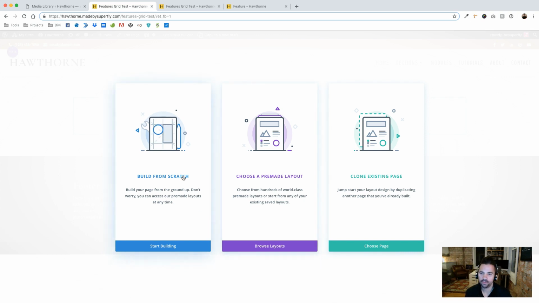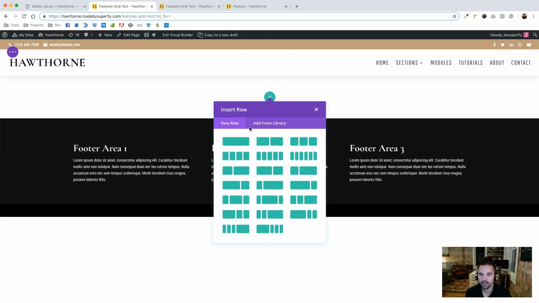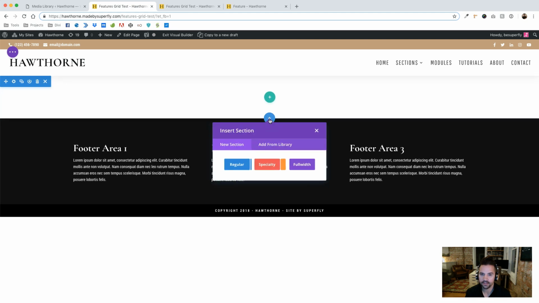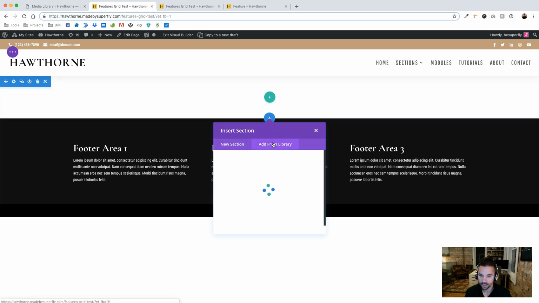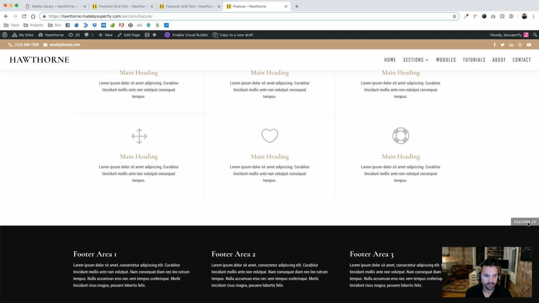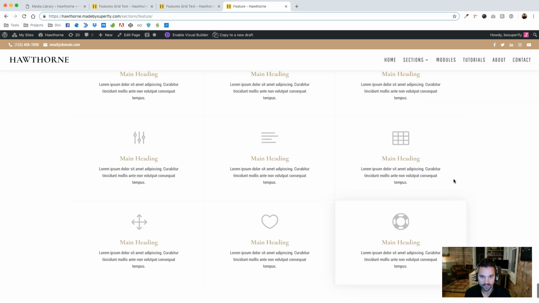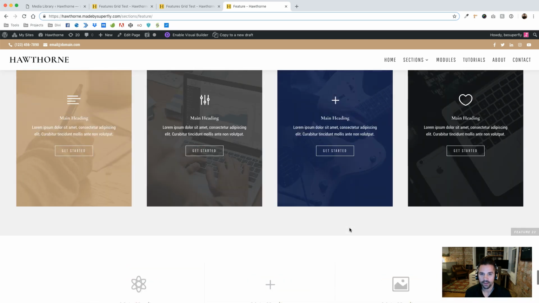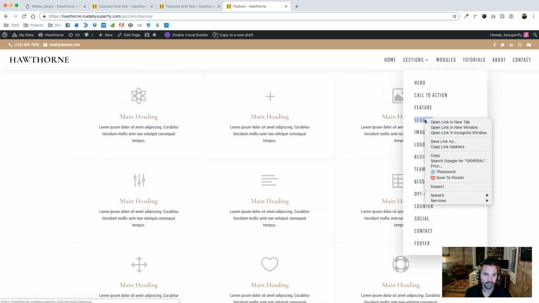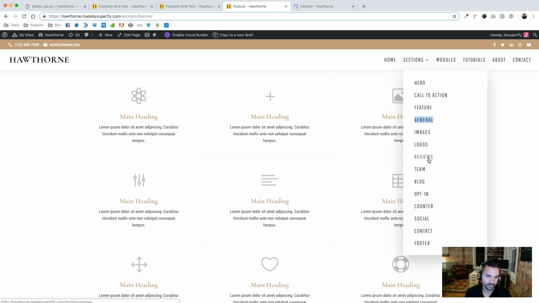Okay, I'm going to build from scratch. Let's go ahead and add in some sections here. We have all these pre-built ones, and according to our fancy demo with labels, feature 23 is this guy. Then I'll grab a couple other random ones as well. Let me go to general here, and let's go to images. Why not?